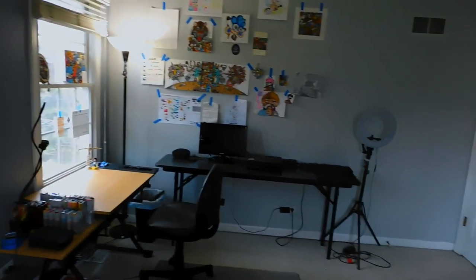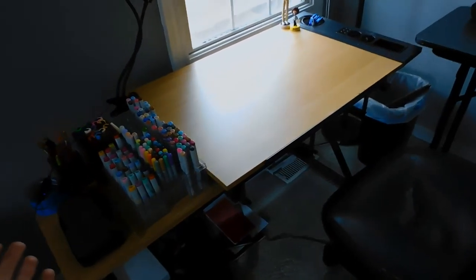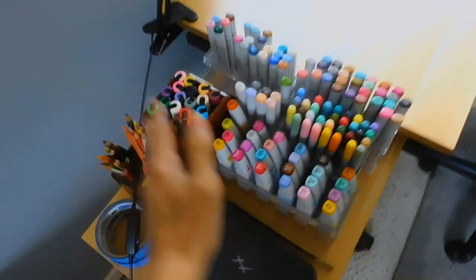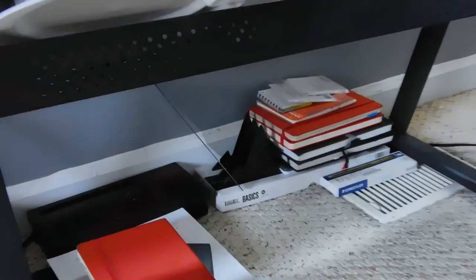Okay, so this is my room right here. We have the drawing area — all of my equipment, my pencils, my Posca pens, my refills and all that. Under we got the books, the sketch wizard mirror that I never use, some paints. This is my seat, it's pretty comfy — totally didn't steal it from my mom. That's lamp one, lamp two, and lamp three.